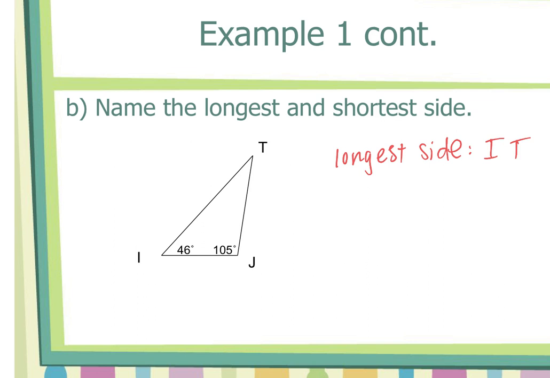Now, how can we figure out, because we do have to compare the 46 with the missing angle. How could we compare those? Giselle? Add 46 and 105 and then subtract it from 180. Bingo. You have to take 180 and then subtract 46, subtract 105. What did you guys get? 29? Okay. So what would the shortest side be? It's not 29. Carlos? IJ. Why?